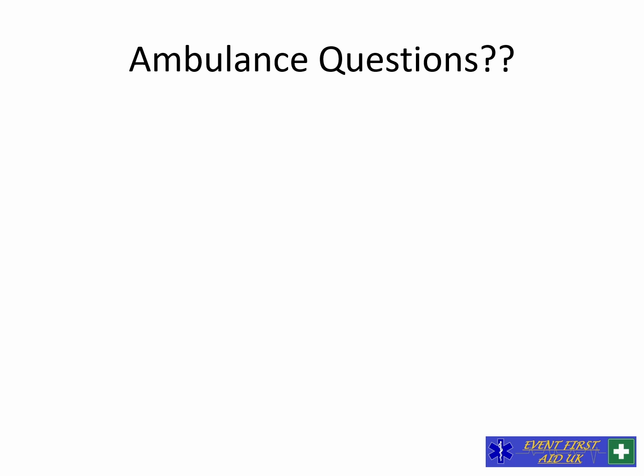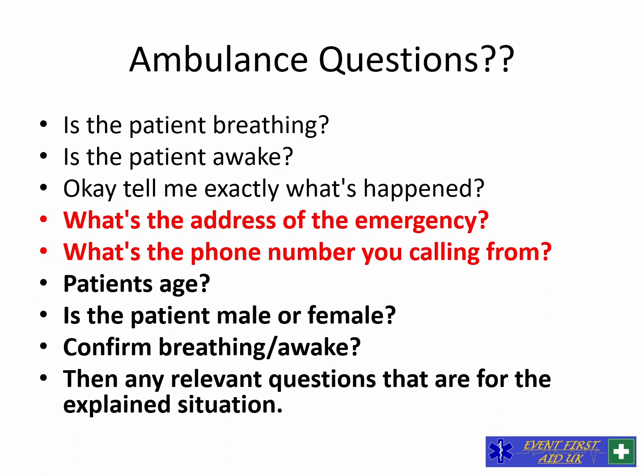We're now going to look at what questions the ambulance service is going to ask. They're first going to ask, is the patient breathing? This is because if they're not breathing, they can give you CPR advice a lot quicker. This goes the same as when they ask, is the patient awake? If they turn around and say they're not, they can give you the recovery position advice. They're then going to say, okay, tell me exactly what's happened. At this point, give them as much detail as possible to the incident that they're possibly coming out to. This allows them to best triage the call to get the best response for the patient.